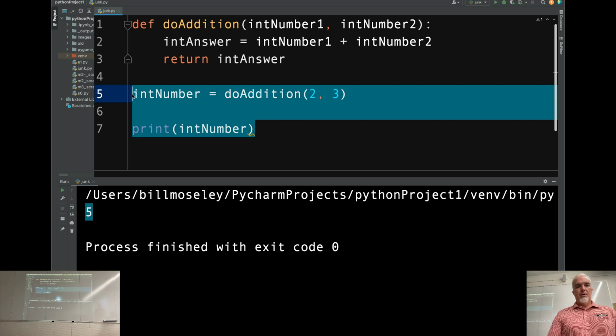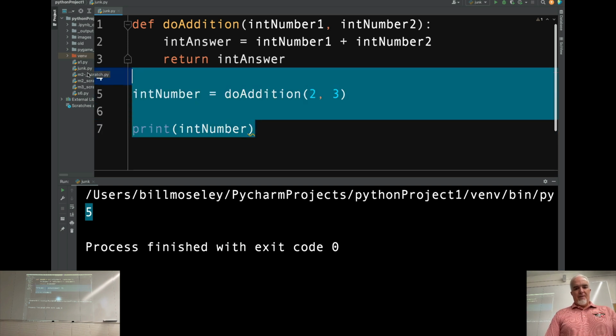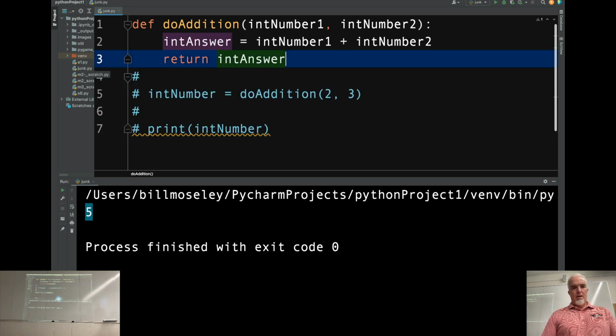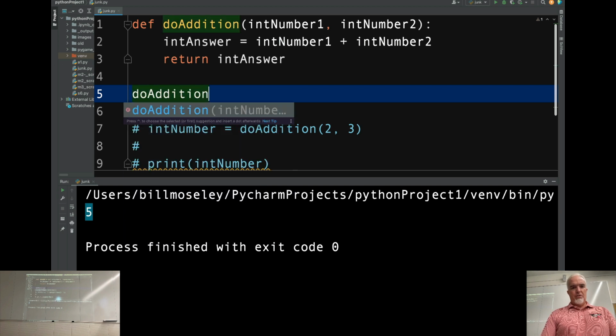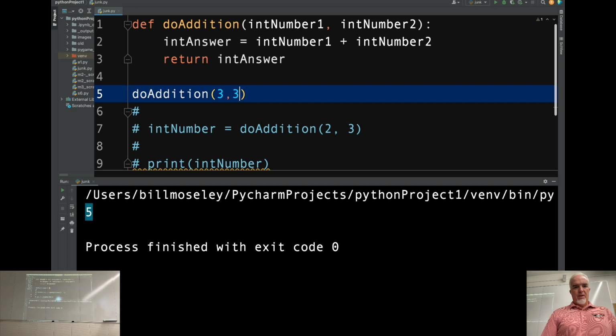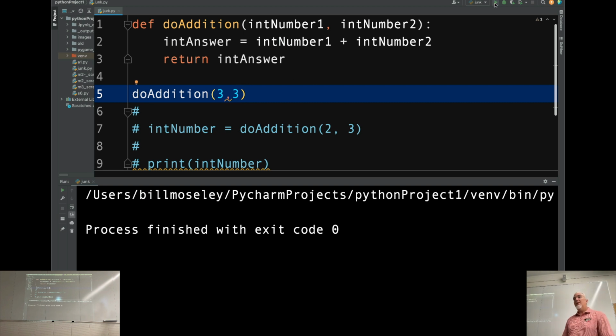But notice, if I was to just say do addition 3 and 3, it runs with no errors, but it doesn't do anything because this is a return function, not a do something function. Could I have it printed out here? Yes, I could. But that's not always what you want.